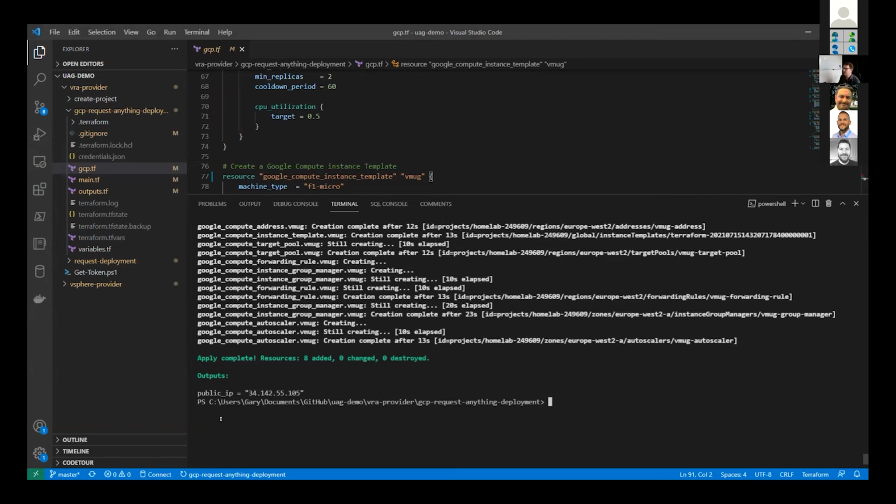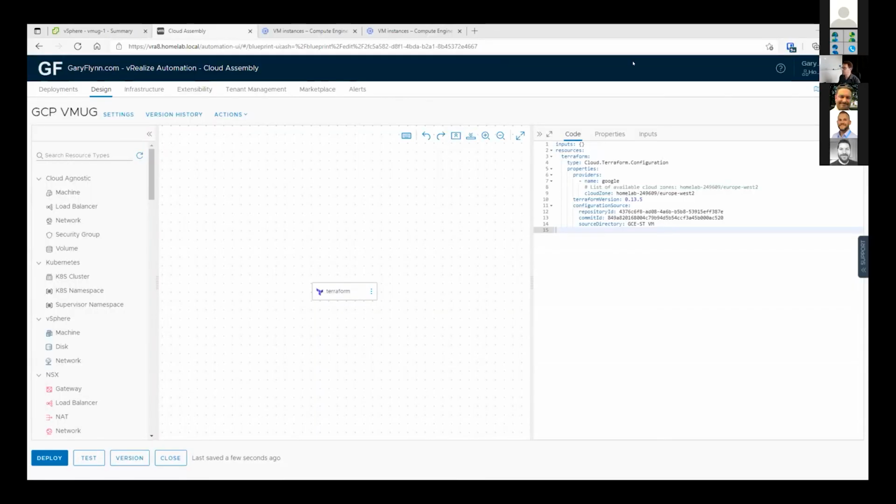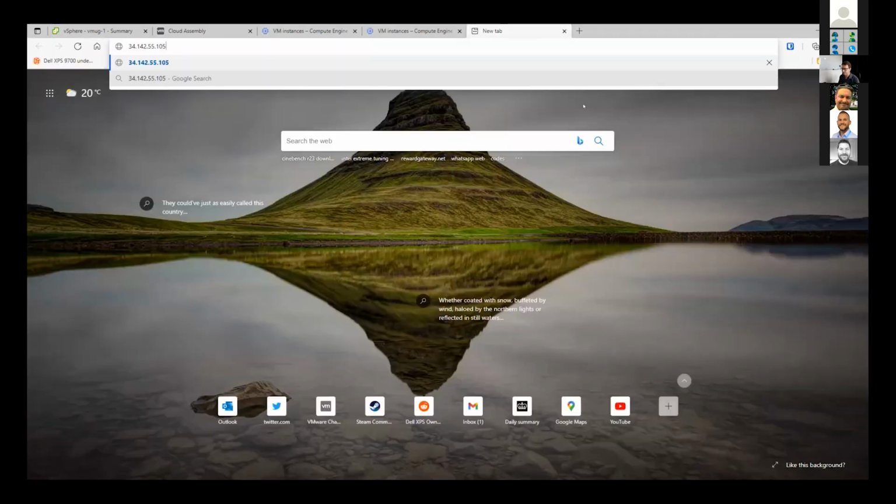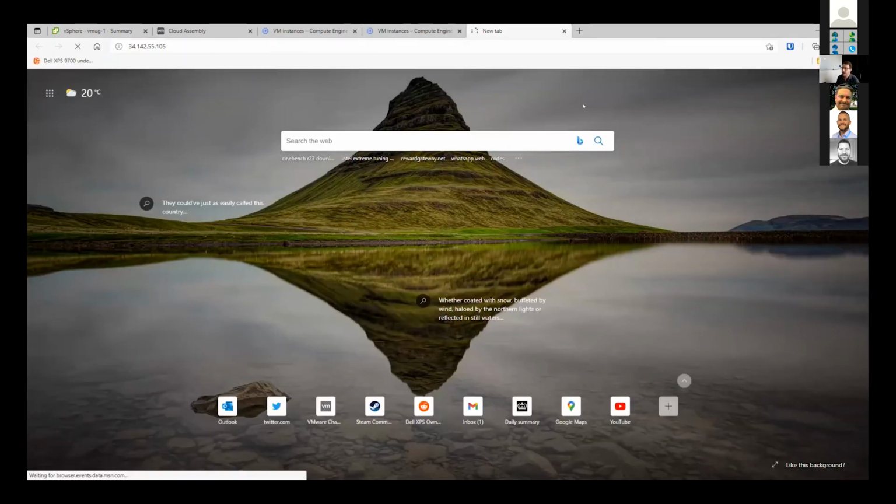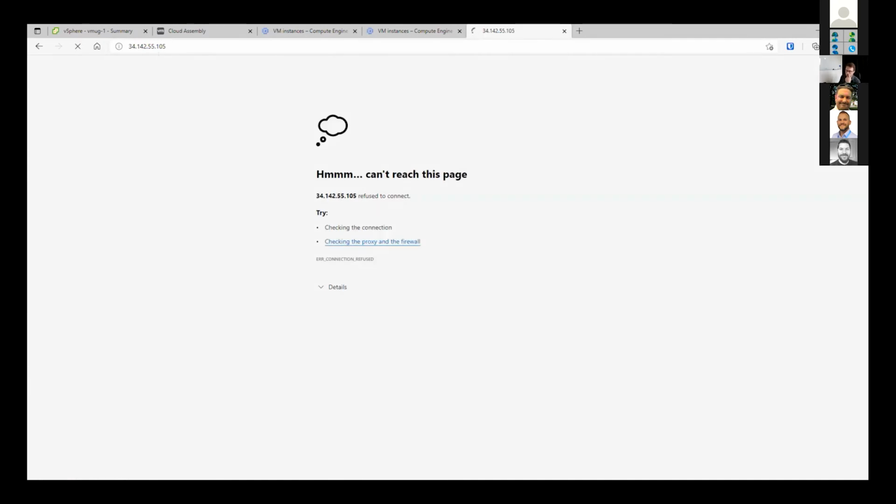It won't be instantly available, but if we give that a minute or two, or 5, our web server will be available on that public IP address. And that will probably take a few minutes. So I'll just flick through the rest of the slides.